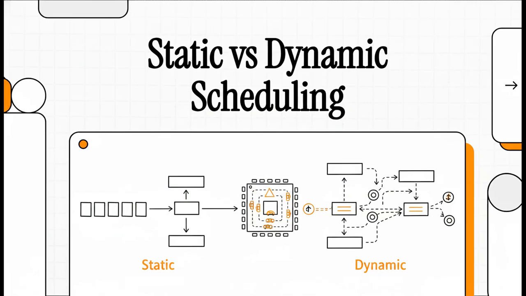Welcome to this explainer. Today, we're diving into the literal brains of your computer to look at the incredible traffic control systems inside modern CPUs. We're going to break down the meticulous mechanisms that keep instructions flowing smoothly without bottlenecking the whole system. It's a really fascinating journey into the heart of computer architecture, and we'll be specifically focusing on how processors overcome internal roadblocks using two main techniques: static and dynamic scheduling.